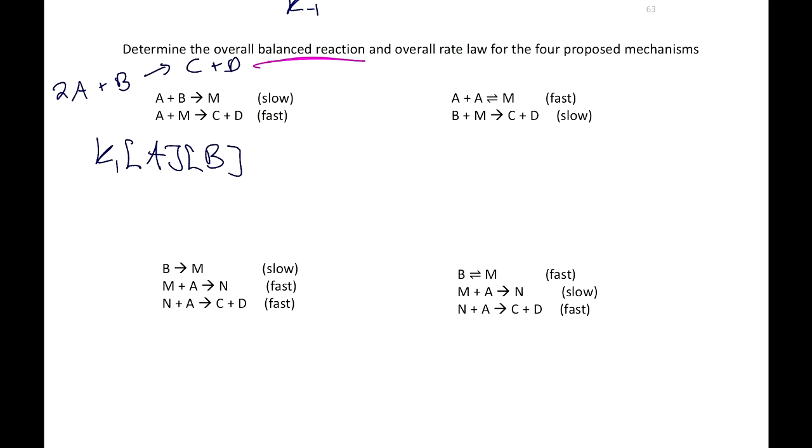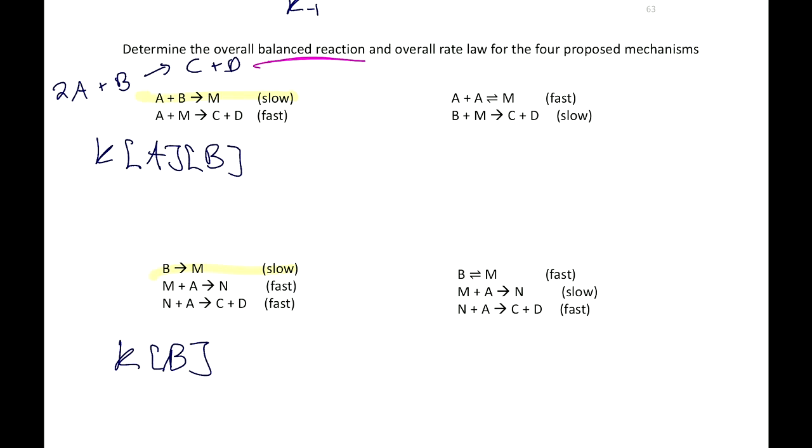All right, okay, so what about this second one in this corner? The overall rate is K times just the concentration of B, because again, the slow step determines the overall reaction rate. But then the other two are different, right? The slow step isn't the first one, so we gotta do a little manipulation.